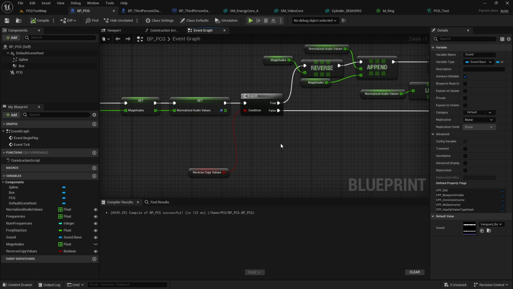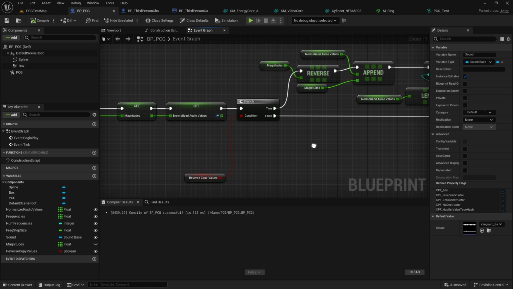Currently I've got all of the frequencies I've asked for, and all the magnitudes for those frequencies. But what I found when visualizing them in the PCG graph was that it looked a bit lopsided because all of the high values were in the lower frequency domain. So I had a big lump of values in one place and then nothing to the left of it and hardly anything to the right.